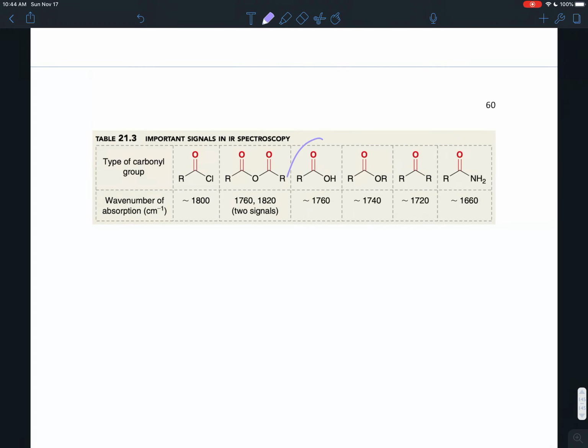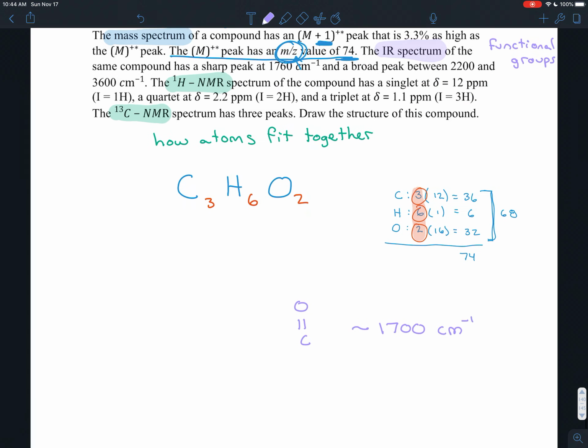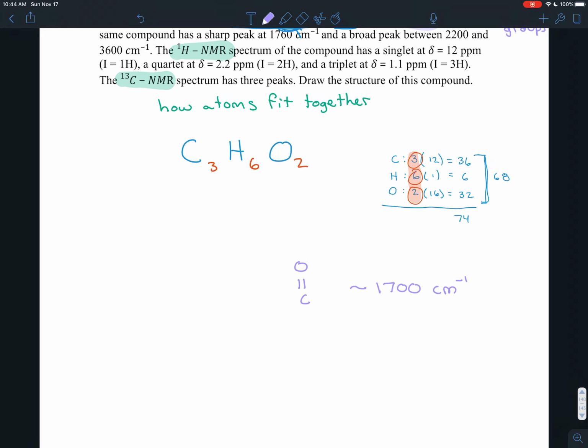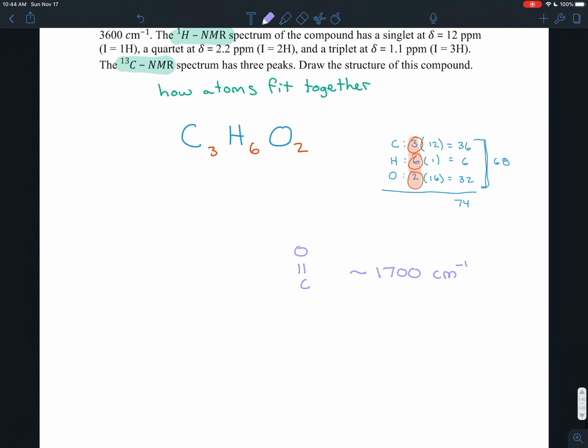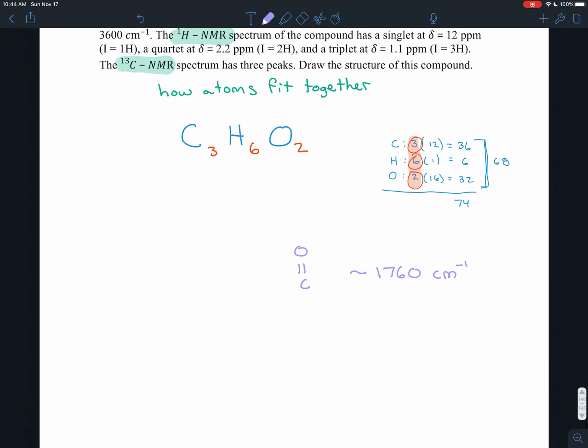For our purposes, though, we're going to focus on carboxylic acids. These tend to be closer to 1760, but you can remember from previous chapters, as a sort of context provider, that the carbonyl oxygen in aldehydes and ketones is usually around 1700, and it's similar here. So 1700 generally is what you would have known. We have carboxylic acids here. That'll move that up to around 1760.